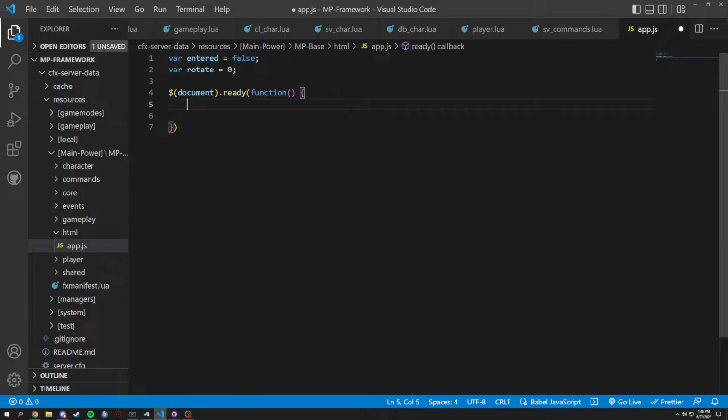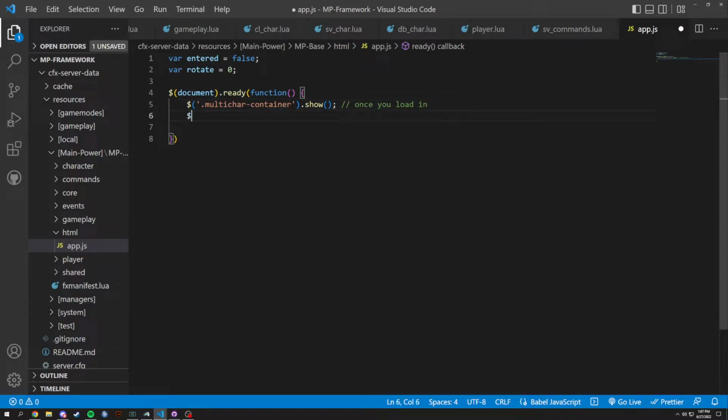So a couple things in here. We're going to do a lot of $ variables. And in here, we're going to have a dot MultiCharacter dash container, which is going to be a CSS element as well. But we'll get to that later. So right off the bat, we're going to show this. Once you load in, it will show this, which is what you need, as this is what's going to be able to select a character.